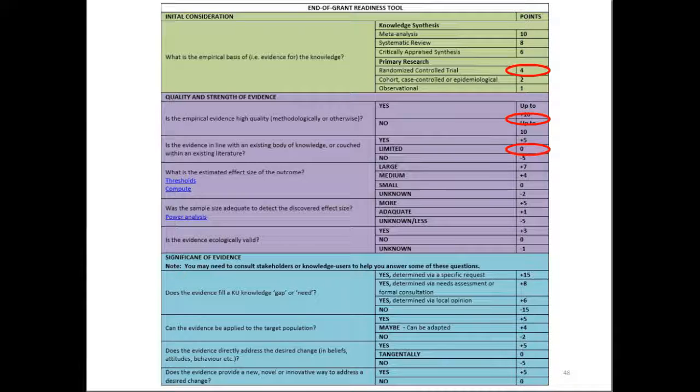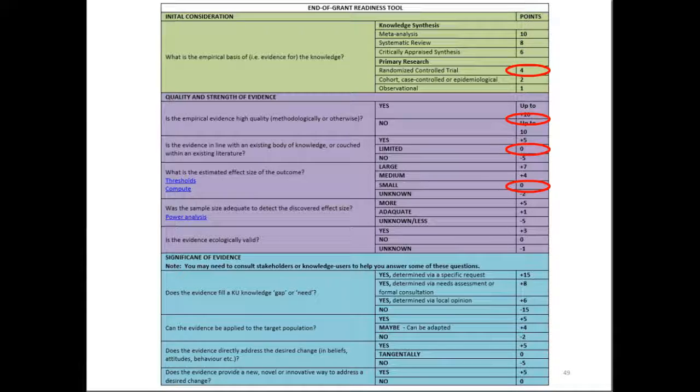Is the evidence in line with the existing literature? Well, limited. There is some evidence in associated fields like alcohol research and substance abuse that hunger might interact. There's this famous thing in Alcoholics Anonymous called HALT, and it describes when people are most likely to relapse: hungry, angry, lonely, tired. So hunger has always, at least colloquially, been known to be associated with relapse or intake of addictive substances. There's also some research on this hormone ghrelin that shows that it might be responsible for urges for cocaine use and other substance use. So it is within a limited body of literature, but definitely not within a larger body of literature.